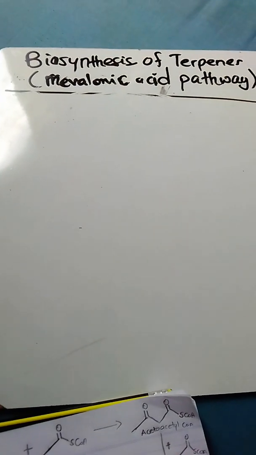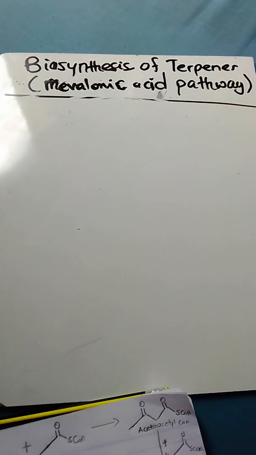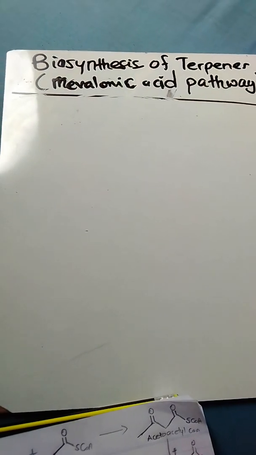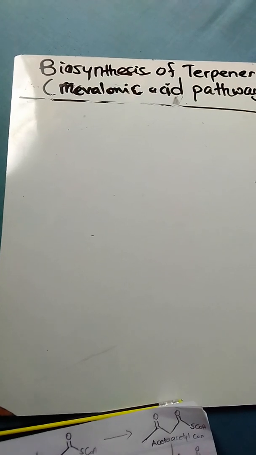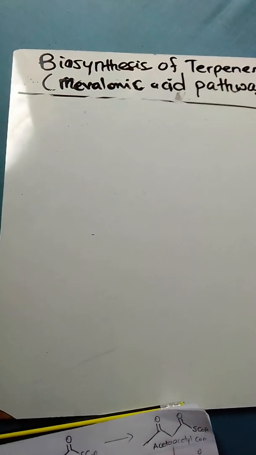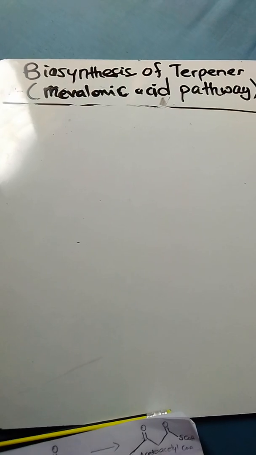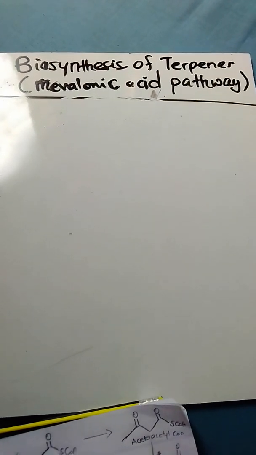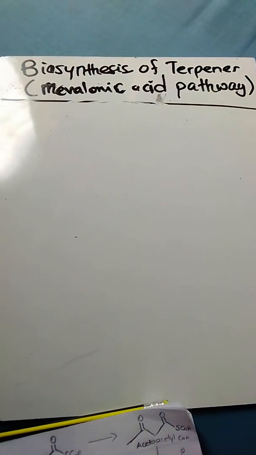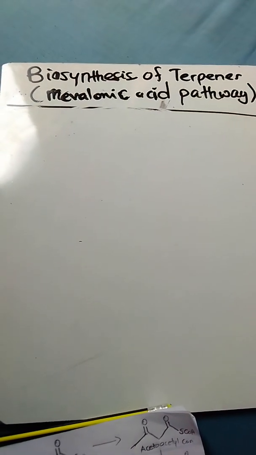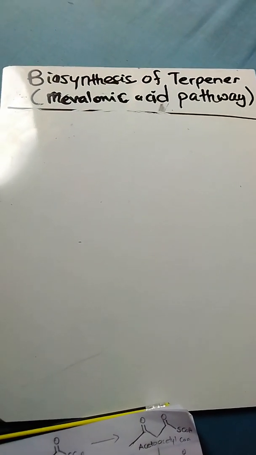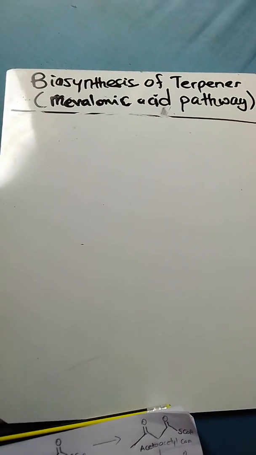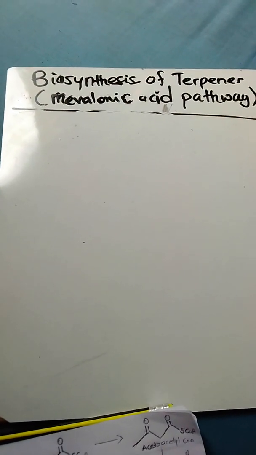Let's look at the intermediates to the pathways and how it results in the synthesis of these terpenes. So let's have a schematic diagram of how the pathway goes. In the mevalonic acid pathway, three acetyl-CoA molecules combine under enzyme catalysis to produce intermediates which we'll look at them one by one.